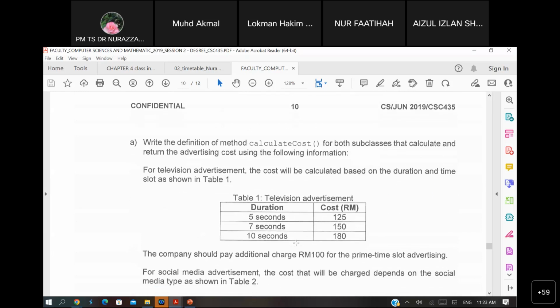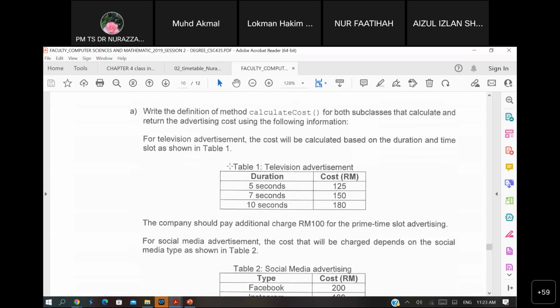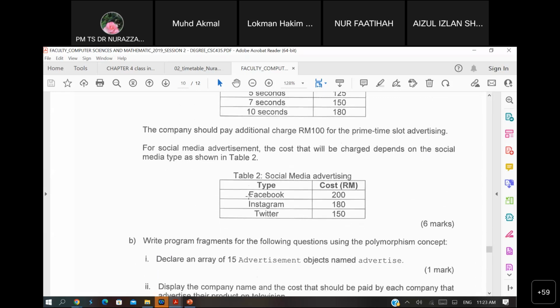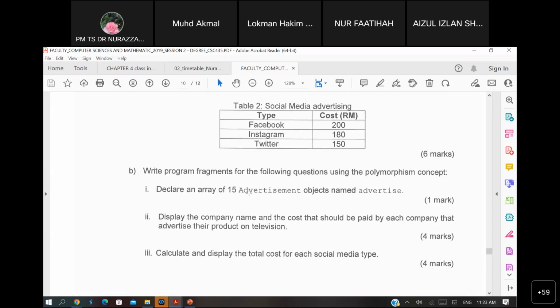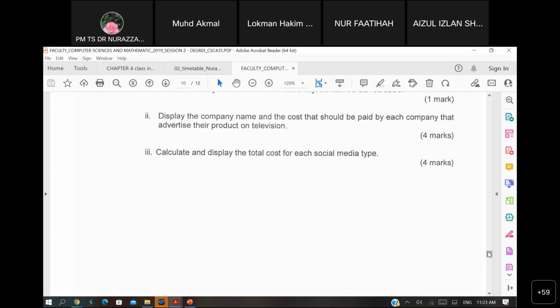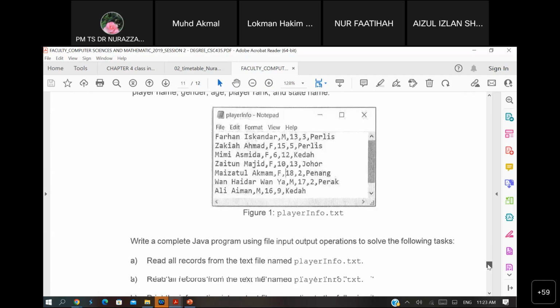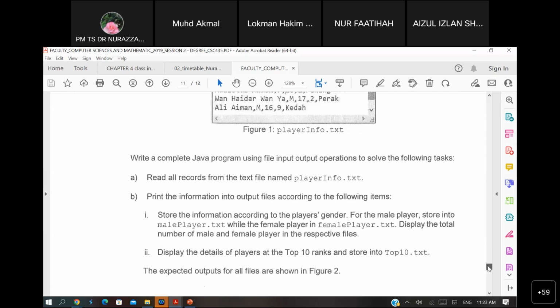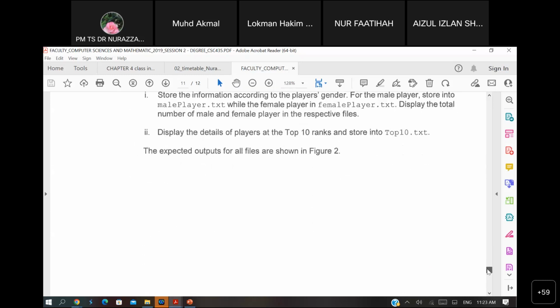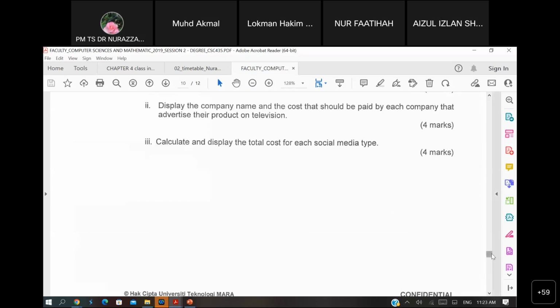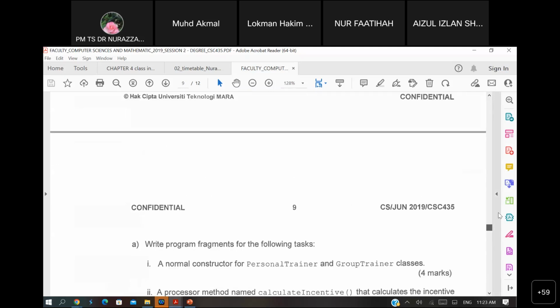Oh, dia nak calculate cost, cost will be calculated based on the duration and time slot, terus yang company tu kena bayar. Tak nampak sini lagi. Mungkin dalam ni tak ada. So dekat sini tak ada pasal method overloading.